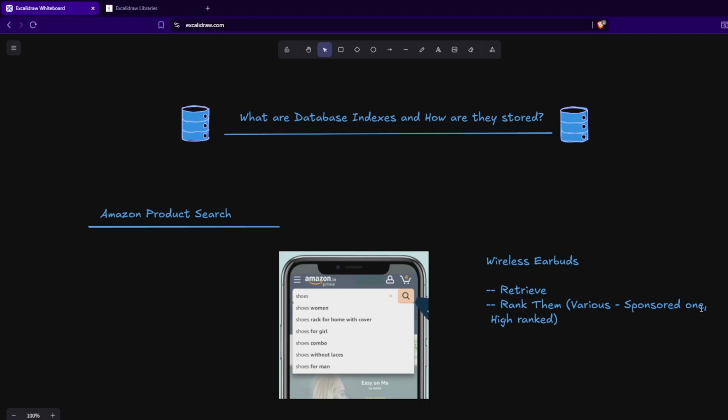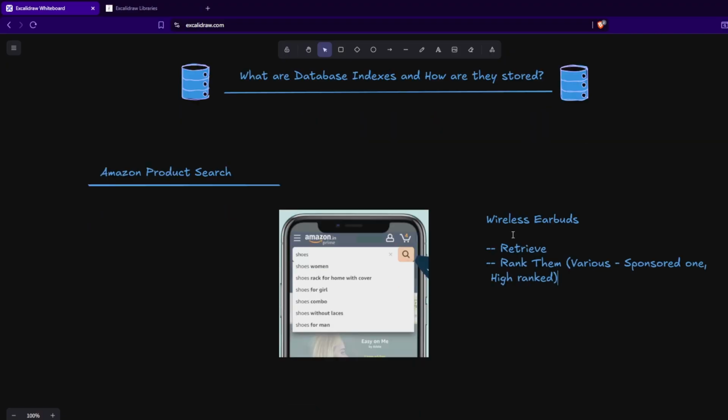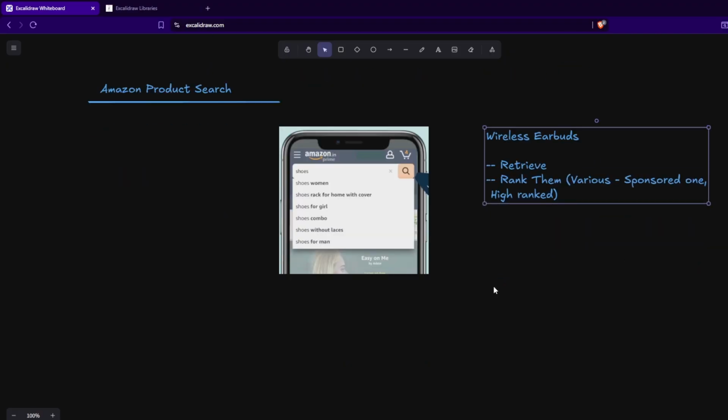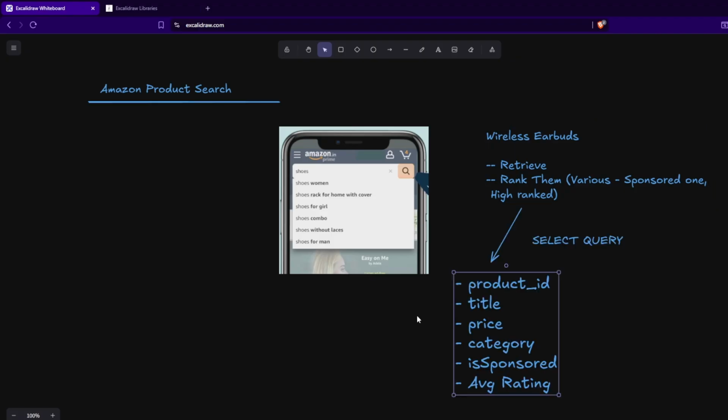After selecting, we have to do some sort of ordering as well. So let's see what fields it generally returns when we are searching something like wireless earbuds. It will return fields like product ID, title, price, category, is sponsored, average rating. When we do a select query on top of it, these are the things we get, right?